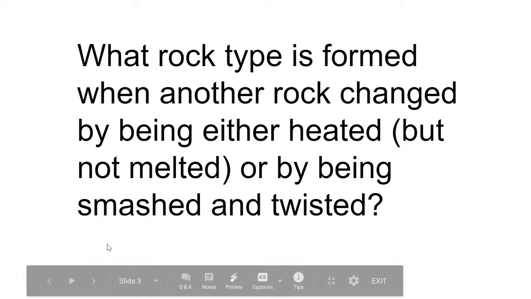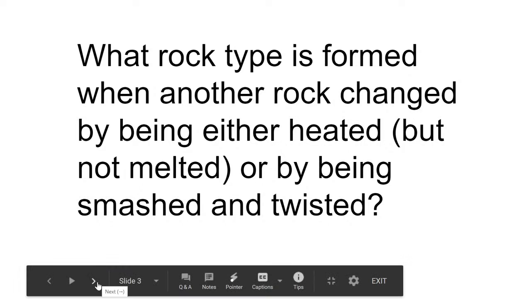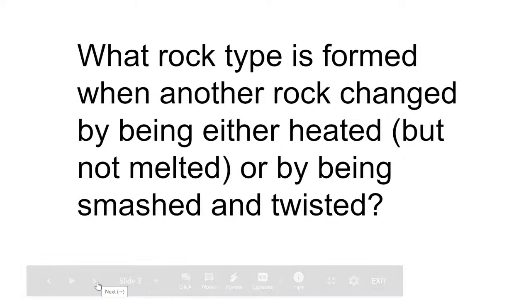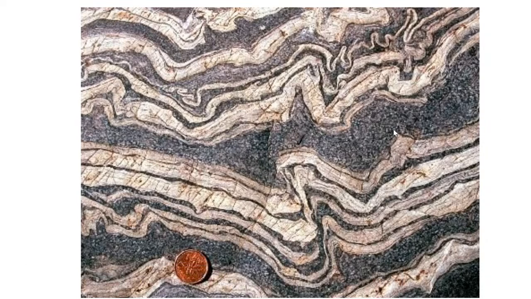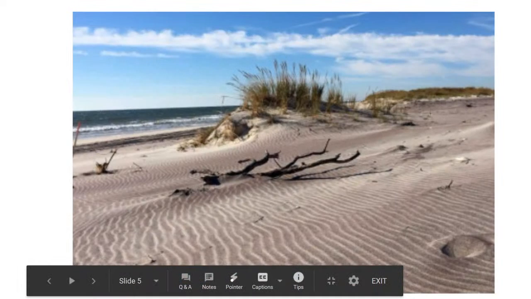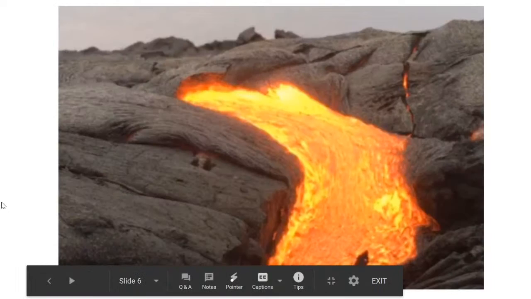So those are the 3 rock types, and here are 3 other questions about the rock types again. What type of rock is this, if you had to guess of those 3? Think about that. All right. What type of rock is going to be made when what you see here is compressed? You compress everything that you see here. What type of rock would that make? And finally, what type of rock is about to form here?